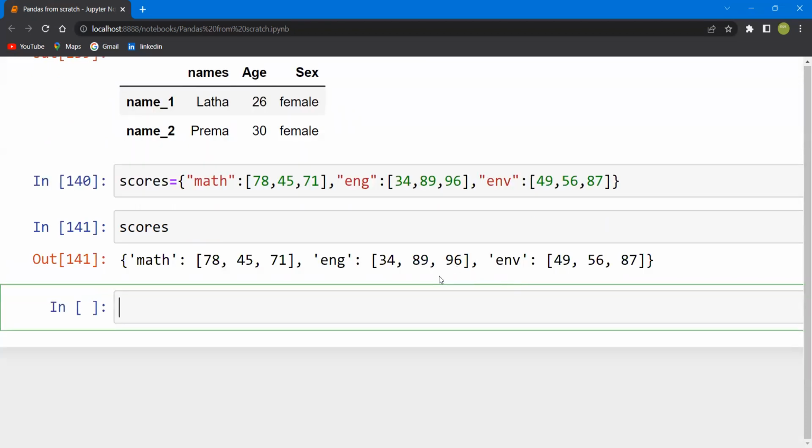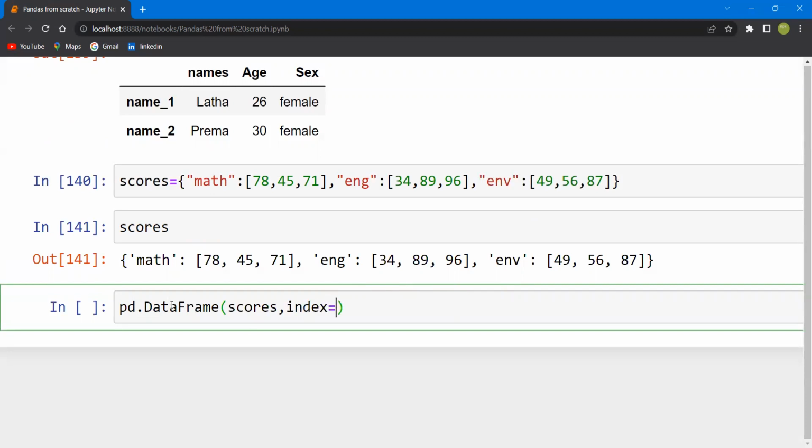So this is how my data set is looking, right? Now this one, I want to change it into a data frame. How can I do that? pd.DataFrame, and then the name is scores that I have given. And then I can also give the index.